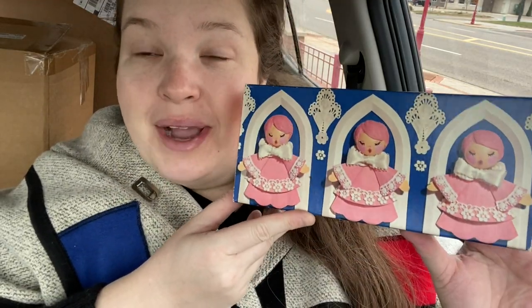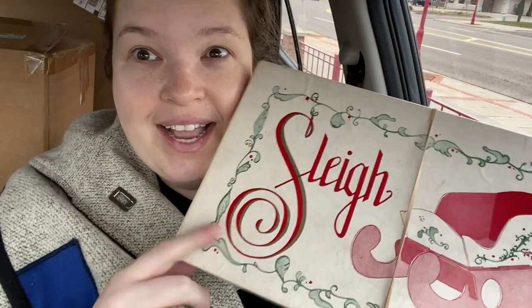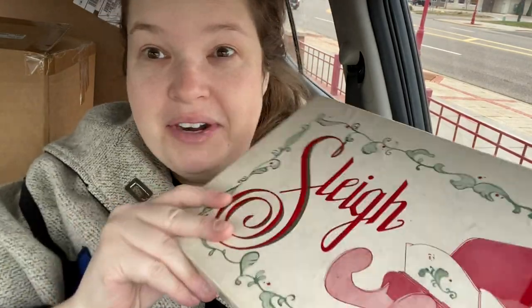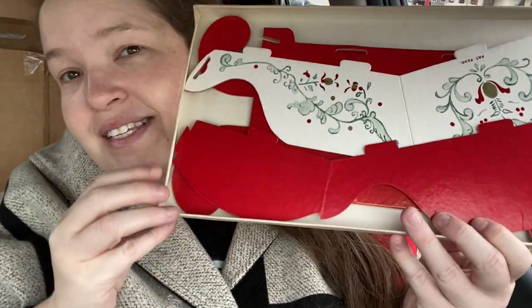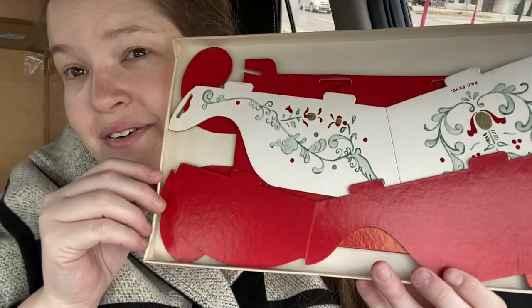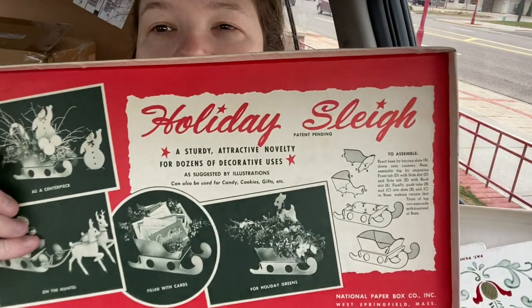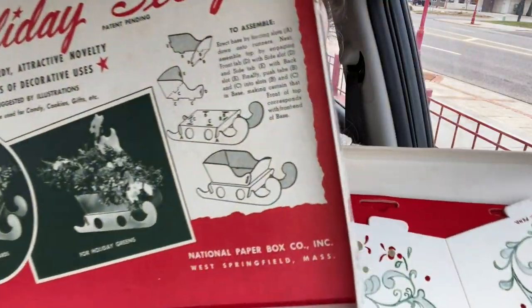My favorite part about this — I'm going to display it like this with the packaging — is that what is in here doesn't look like the packaging at all. They just didn't even try; it's not even close. So that just cracks me up. These are little Avon soaps, but I am going to display just this little box with my angel display. Also from my favorite booth, I picked this up — I believe it was only $12. I just adore this box; I thought it was worth $12. However, it said a sleigh was in here, and I haven't even looked at it yet, so you're going to look at it with me. Oh look — the sleigh's in there! That's really fun and it's got a very kind of Scandinavian look. It does say patent pending. The graphics in here are actually fantastic — it's showing you how you can make an assemblage with it. How good is that?